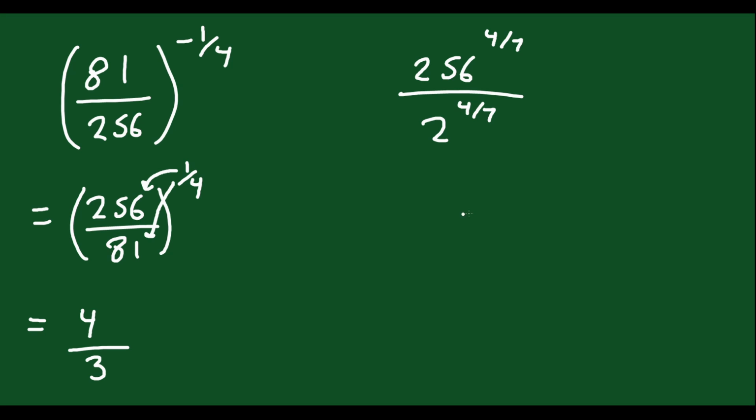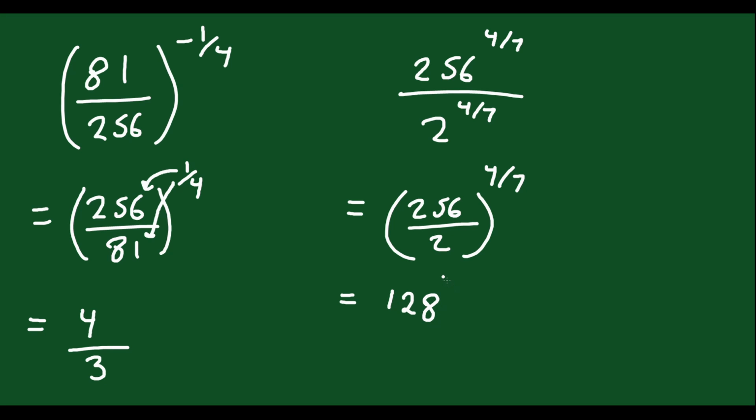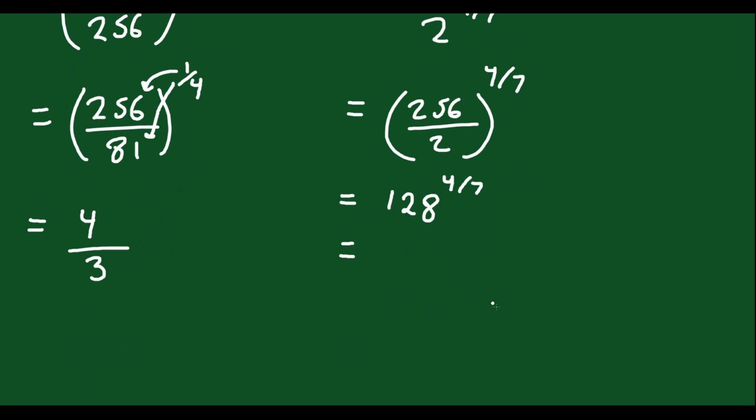So what can I do here? Well, you have some options, right? And one option would be to take that 4/7 out, right? So the opposite of what we did in the last question. So you could have 256 over 2 to the exponent 4 over 7. 256 over 2 is 128 to the 4 over 7. And then you can choose which one of these you want to apply first. Do you want to raise this to the exponent 4, or do you want to raise this to the exponent 1/7? I think maybe you want to do the 1/7 first, because that's going to give you a nice small number. So you do the 1/7 first and then the 4.